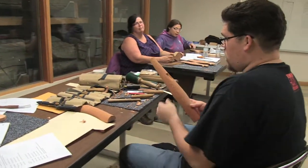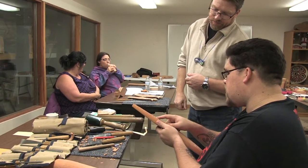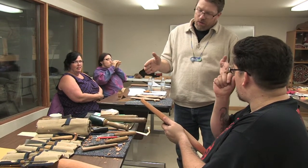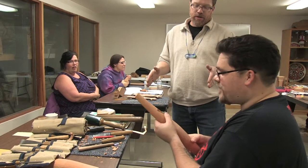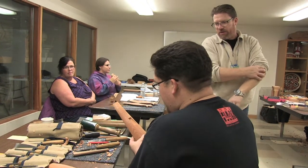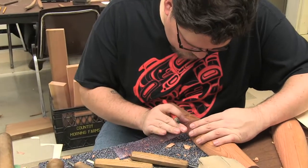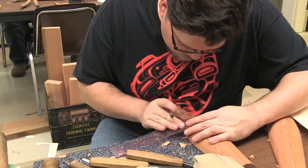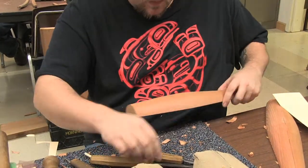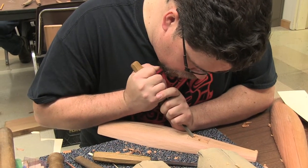The way you're coming in, you end up with a pretty small little hole down there, but that's fine. So maybe I should go a little more straight up and down, to get the width I wanted. Here's the deal: you could always go back and shave those back after. Otherwise you get into trouble and you can't get back out of it. And the trick, you guys, with red cedar is that red cedar really demands sharp knives. All wood likes sharp knives, but red cedar really likes sharp knives.